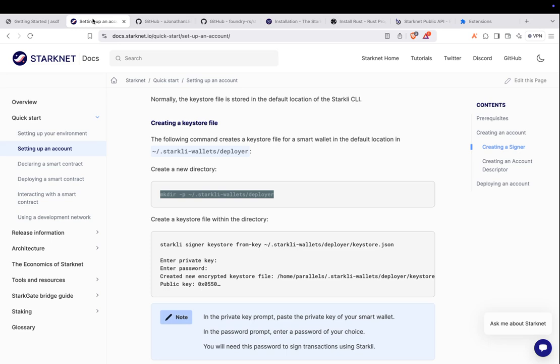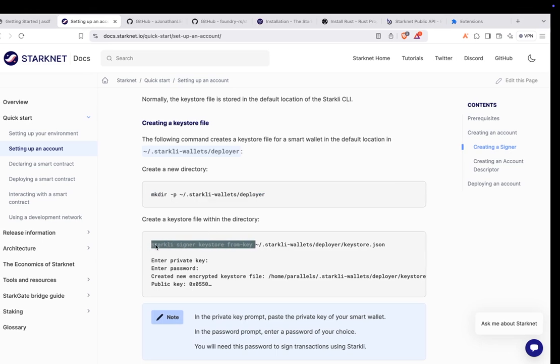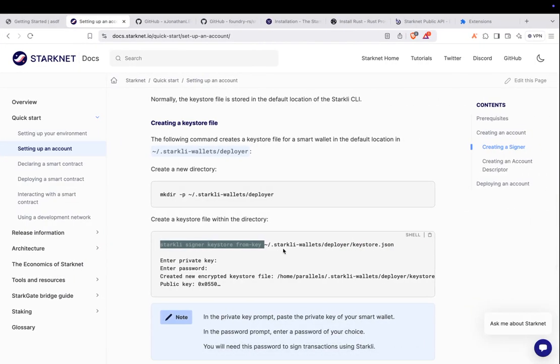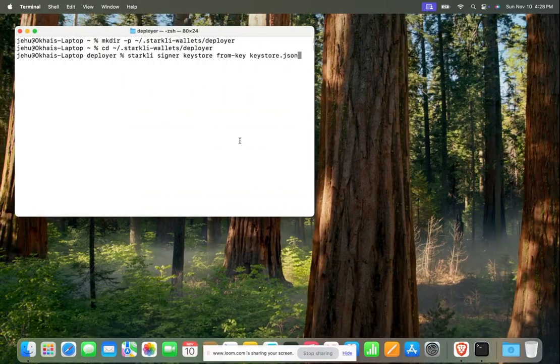But I'll go back here to follow the instruction. So we'll just copy this and paste this. And then we will put keystore.json. Again, it's just a path. I don't want to put the whole path, but I can still do it and it will work the same way. You know what? Let's just do it. It doesn't matter. So that maybe you don't see me deviating much from the instruction, I'm just going to delete this and paste that.